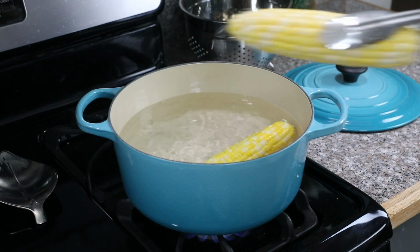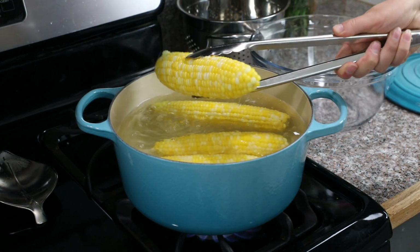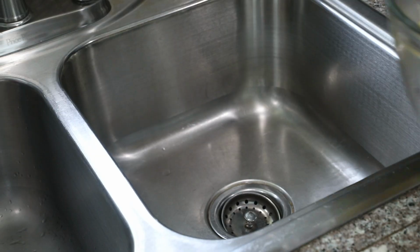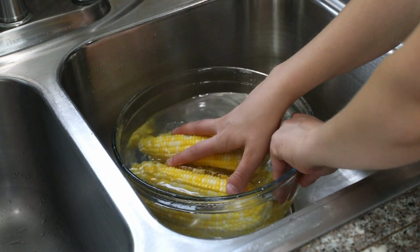For starters, let's grab our fresh corn. You'll want to remove the husk, and let's take this over to a large pot of boiling water. We'll add the corn to the boiling water and cook it for just 3 minutes. We'll remove the corn from the boiling water, place it in a large bowl, and we'll take this over to our sink. Now we'll rinse this immediately with cold water to stop the corn from cooking.